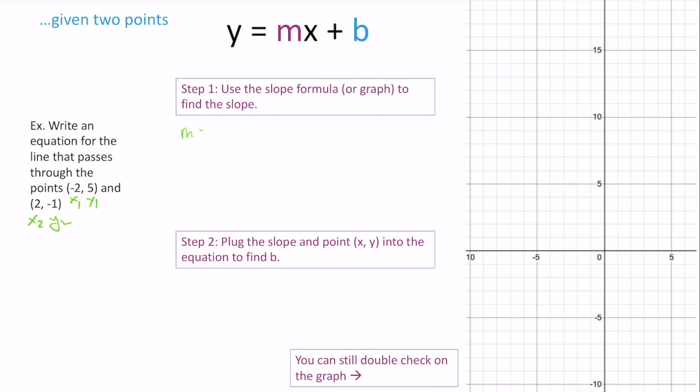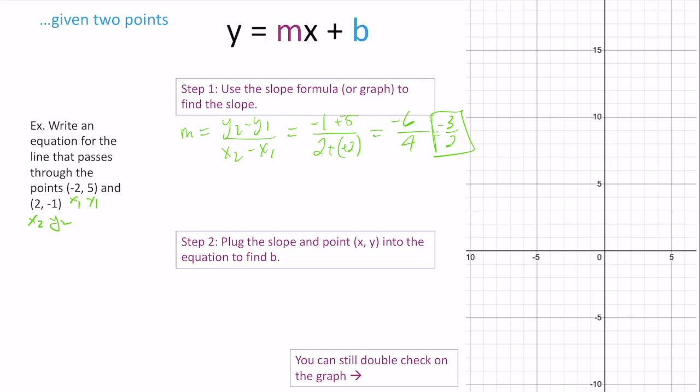So my slope, I can just say what's my rise or the difference in my y values. So I'll say y2 minus y1, which is -1 minus 5. And that is -1 plus -5 is -6. Okay? And then I need my run, which is the difference in my x values. And notice if I do y2 minus y1, I have to do x2 minus x1. I just have to do the same order. And that is 2 minus -2. Remember, minus and negative, same as saying add. So that's 4. And I can reduce this to -3 over 2. So I have my slope now. So I can pop that in.